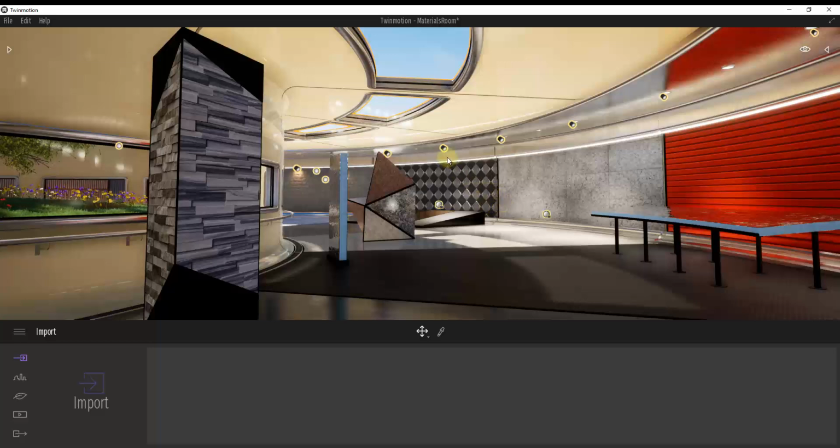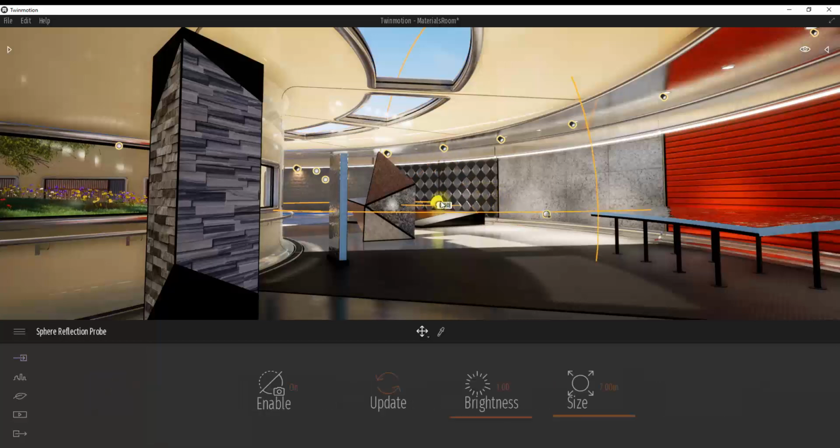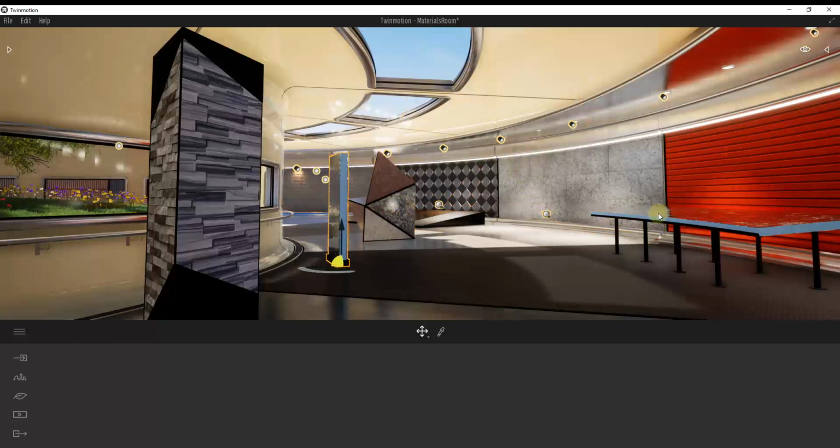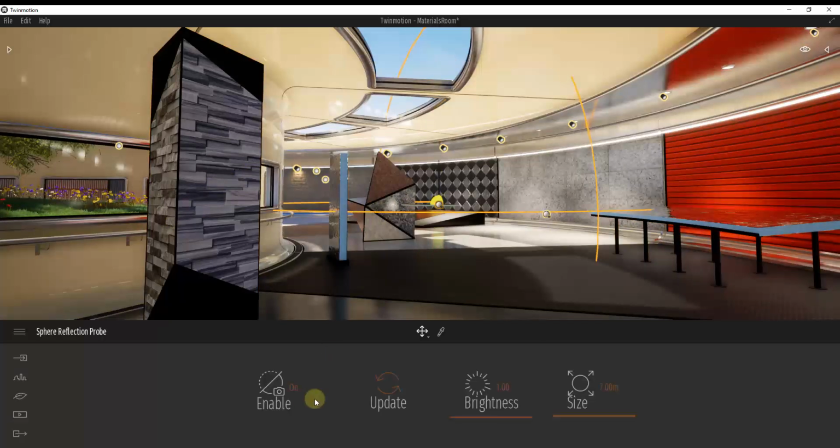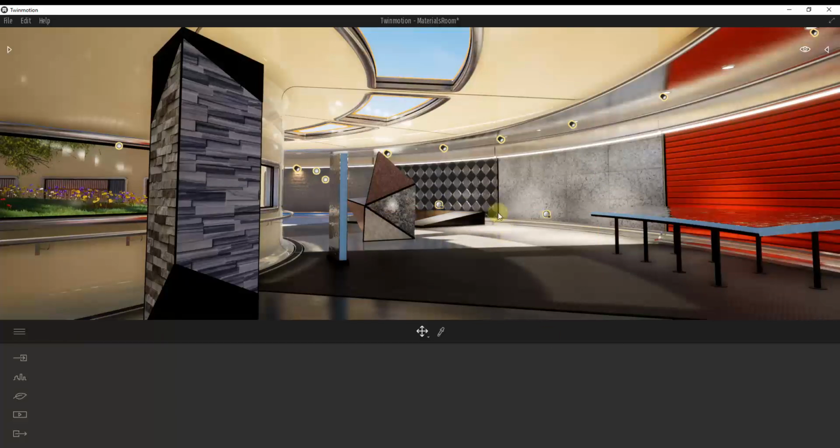The other thing to know about this is left clicking on different things inside of this model is going to select them. So you can see how I can click on all these different items and select them, and I get some options about things that we can do with them. For example, these lights, you can adjust things like brightness and size and things like that. So left clicking is going to select things.